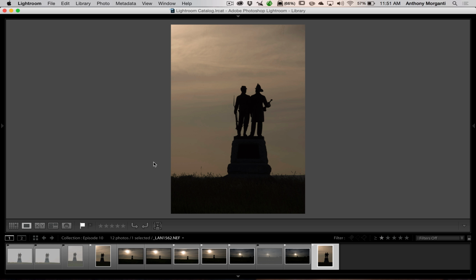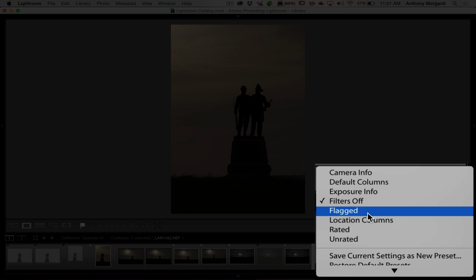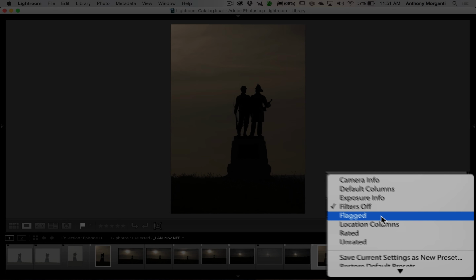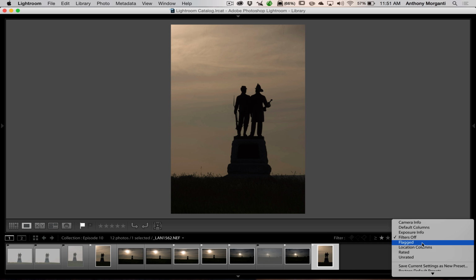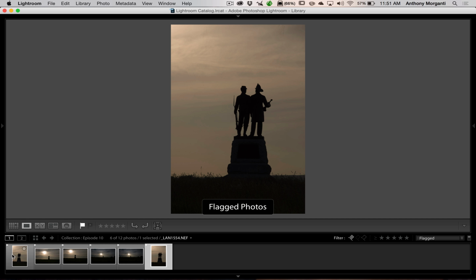So now I have a number of images that have flags on them and some that have no flags at all. Now I want to sort them. So what I could do is go to this drop down right here and go to flagged. And what this will do is anything that has a white flag on it will be displayed. So I do that. Now I have all my white flags here. So I have it narrowed down. If you had several hundred images and you just went through them all, you would go to this drop down and now you have a bunch flagged, and that narrows down, I guess, your determination of which one you're going to process first.